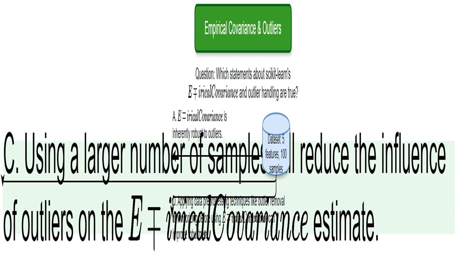This is partially true, but misleading. While it's true that more samples generally give you a better estimate, this doesn't make it immune to the problems caused by outliers. Outliers will still skew the results, although their relative impact might be slightly smaller with more samples. I need to be careful with such statements.